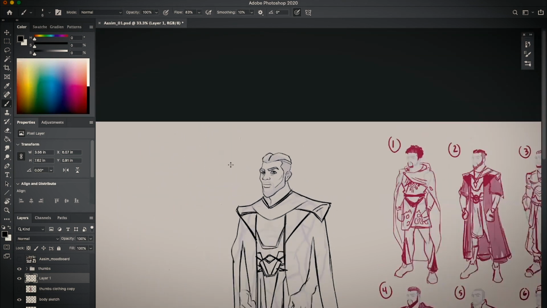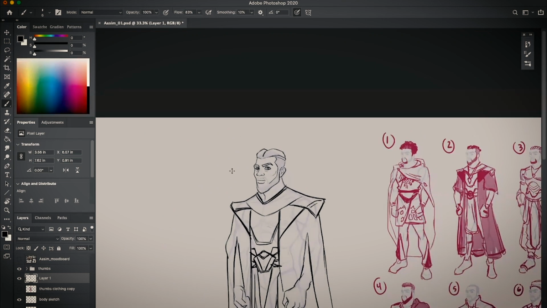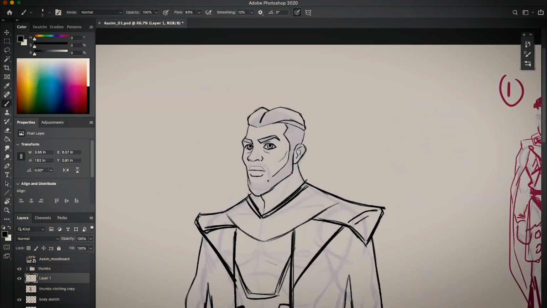So I forgot to mention, sometimes I'm looking off the screen or I stop drawing for a second. I have other reference on my monitor, my mood board's up there, and a couple of other things that are helping me. I'm always looking back on references and trying to figure out what it is that I want to take from each tool. And I tend to go back and forth also.